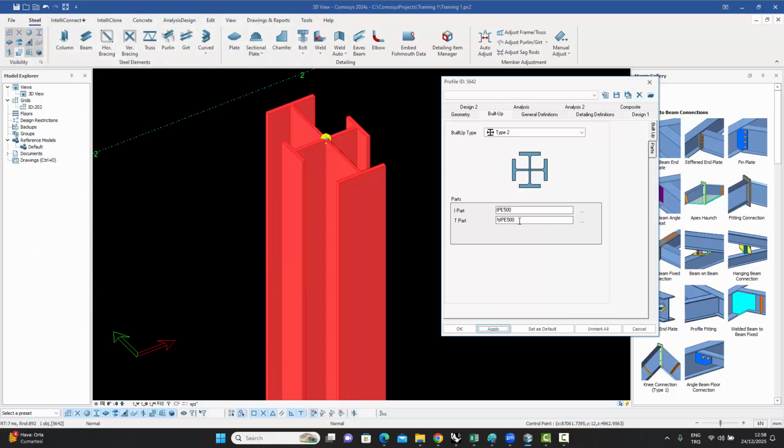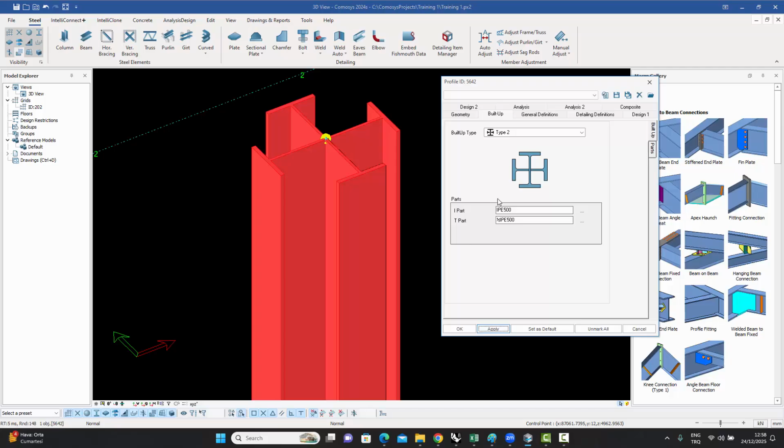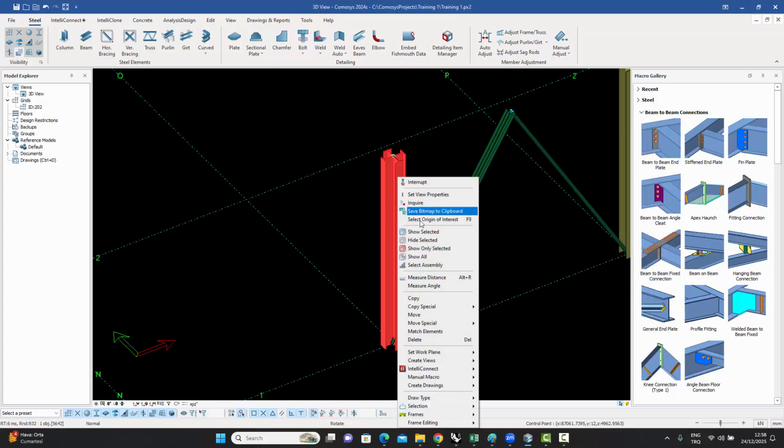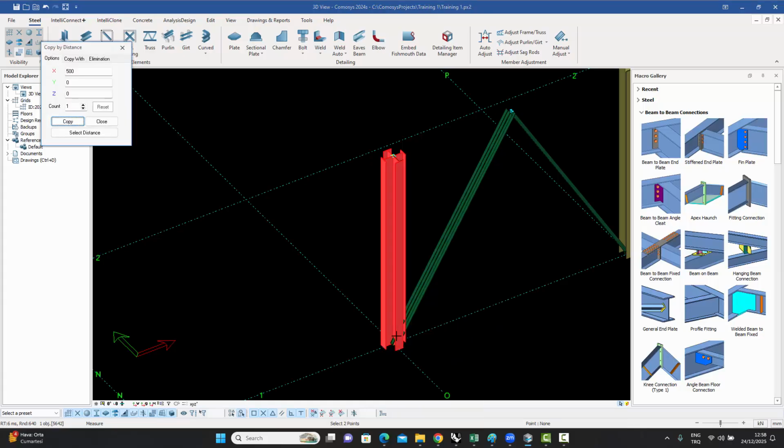The T's which are created by cutting IPEs into half. That's going to make it a bit better looking like that. And I can say okay, and then I could just select this and copy from here to here, so you get a copy of the same like that.